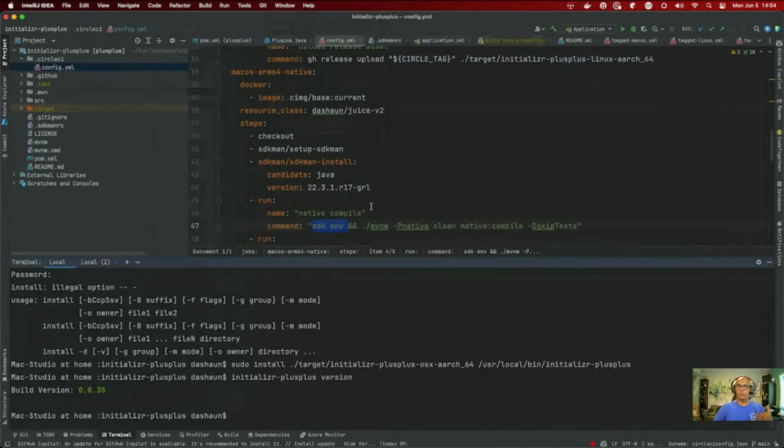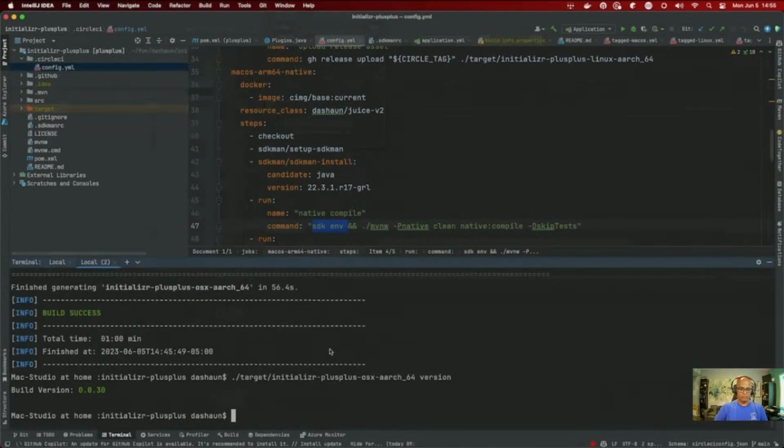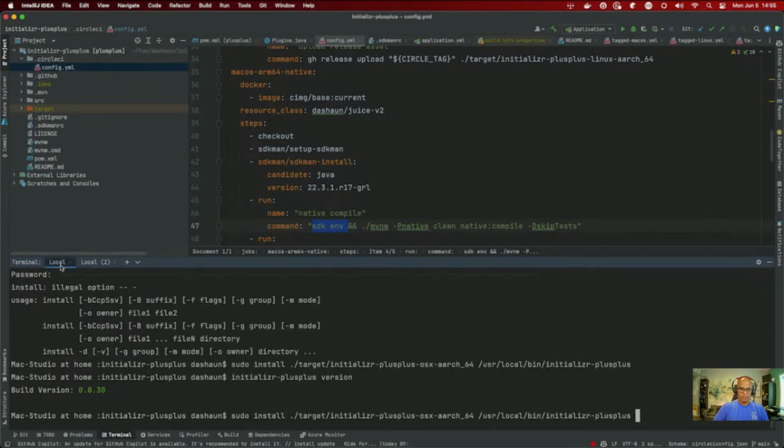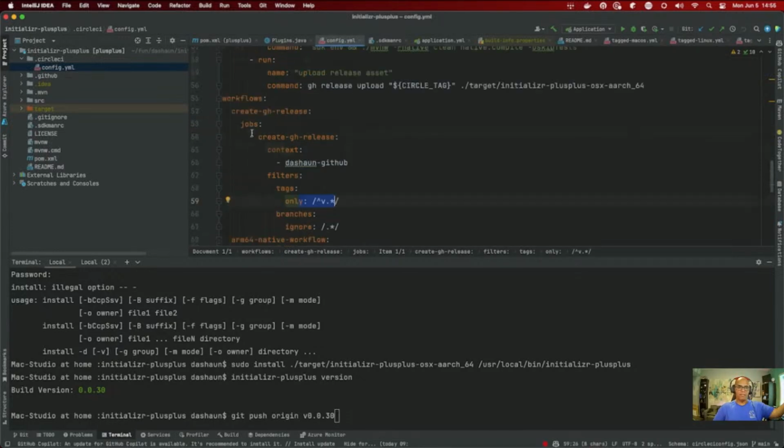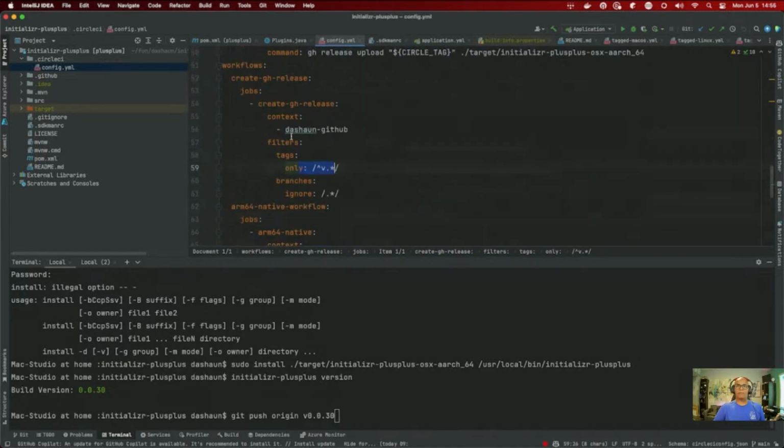What I'm doing is, in order to stamp out a release, all that I'm doing is adding a tag. Maybe I did it in the other window, where I just say, hey, git tag. I tagged the version, so I put the tag on my repository, and then I push that up. My workflows only happen when there is a tagged version. So my build and my release don't happen on every commit to main. It only happens on a tagged commit to main. So that's one of the things that I do, those extensions.